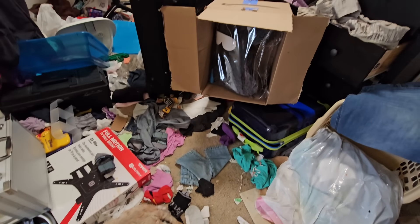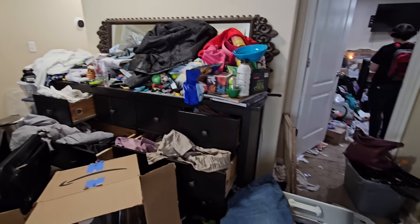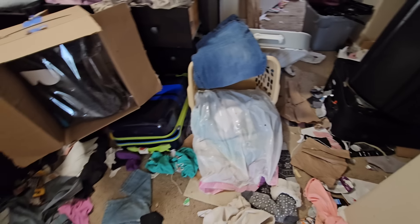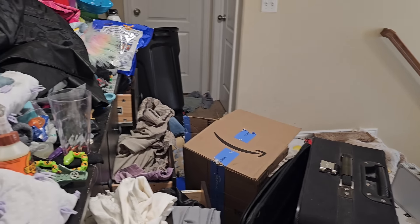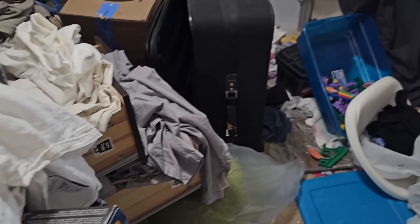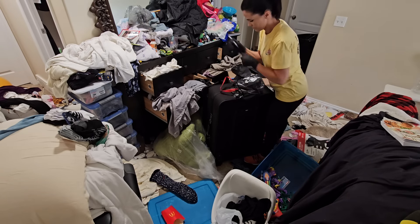Okay, and then this is the hallway that I will be working on. I guess you could actually call this more of a landing than a hallway — just the space at the top of the stairs right before you go into the master bedroom. So let me just show you how Cammie got around having me blur her out.